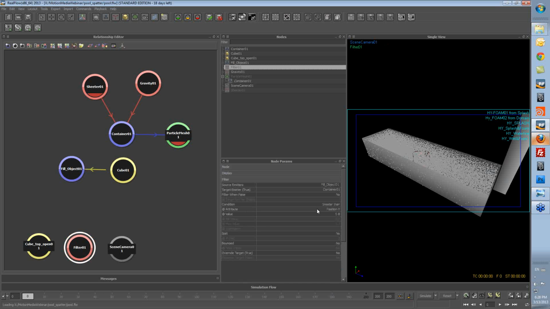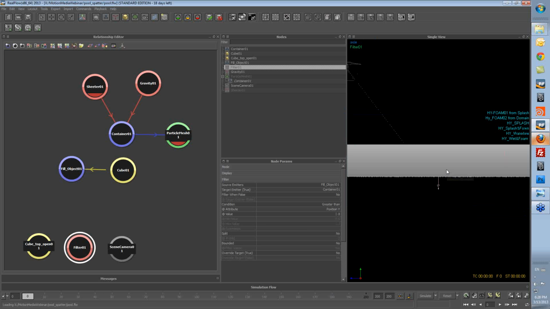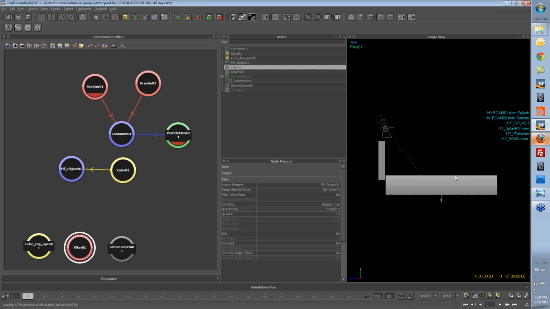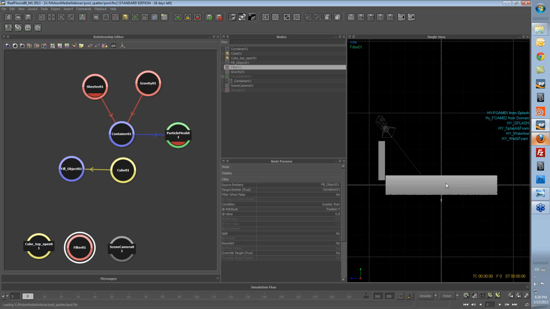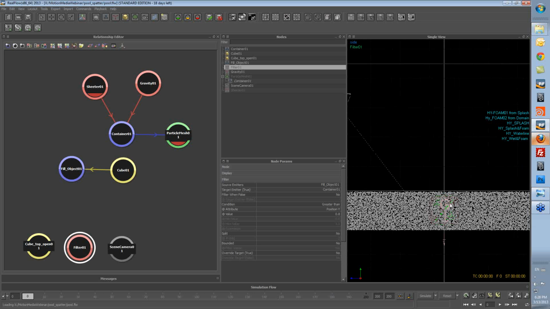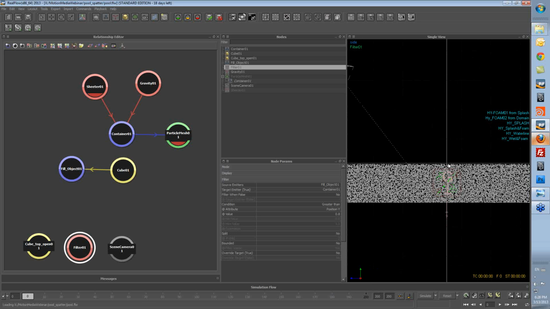using the filter diamond again, and this time using the condition greater than position in Y. By hitting 2, 3, you go to an orthographic view. If you hit the G key, you should see the grid, and just figure out a bit how high these particles are. We could also use the tools, particle tooltip, and come here.